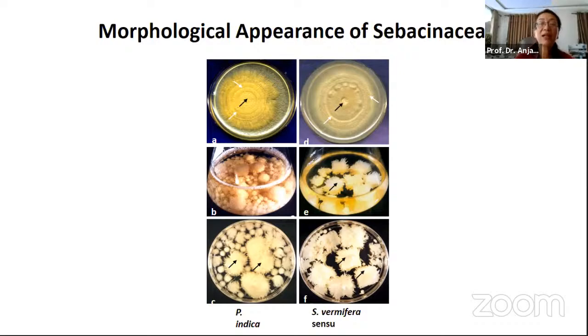Anyway, and there are some of the mycorrhizae, but these are ectomycorrhizae, which can also be used. But the Piriformospora, to the left is the Piriformospora indica, and to the right is Sebacina vermifera sensu. So both of these fungi mimic each other, and they are almost similar, but with a little bit of difference in genetic composition. And this Piriformospora indica was found in Indian soil, but this Sebacina was found in Germany. So it has almost similar morphological characteristics.